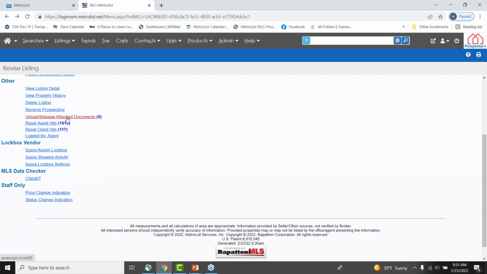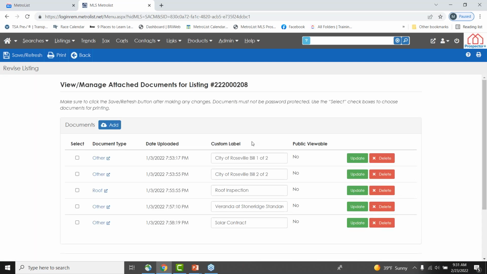So let me show you. I'm going to click here, and you're going to see when they add documents that are called other, they can give it a custom label. Again, this was something that was updated within the last year, year and a half or so, that you can add your own custom labels. You can see the roof inspection.